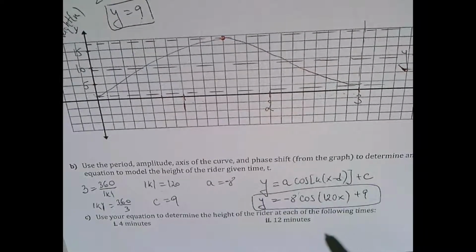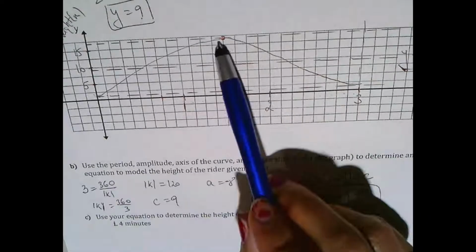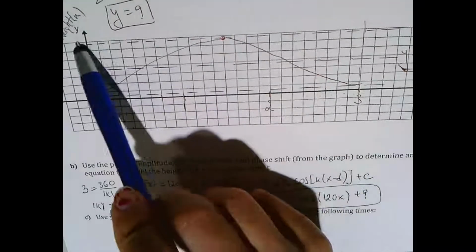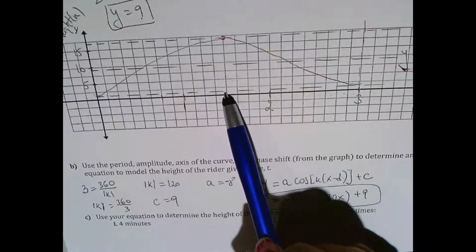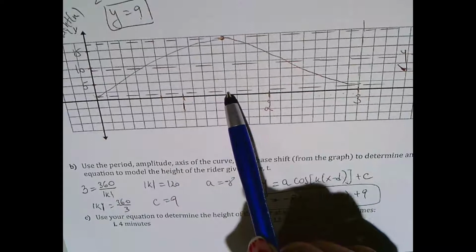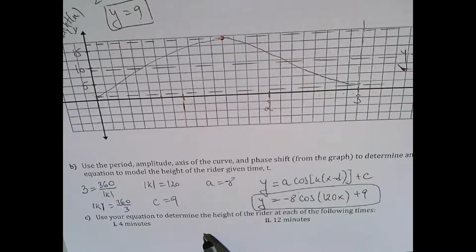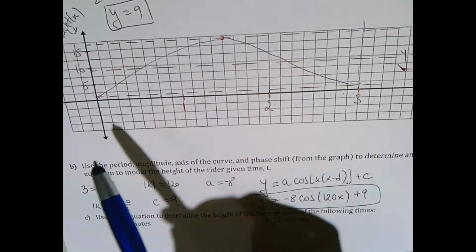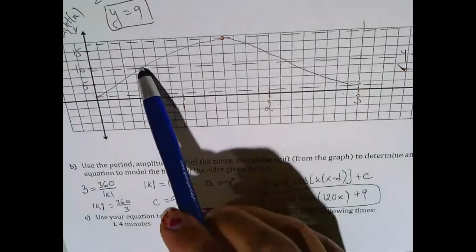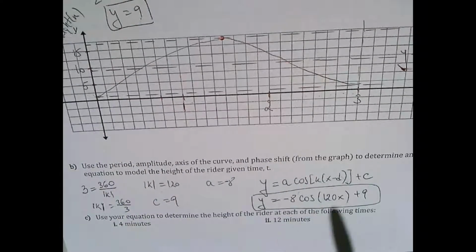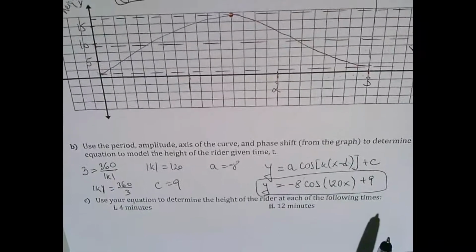I can also do a cosine with a shift. So without the reflection, I can move this point here, which means d will be minus 1.5. Or I can even use sine, but sine would be a little bit more tricky in this case because I have to find out what this point is, so I can move it here. So cosine would be probably the best choice in this case.